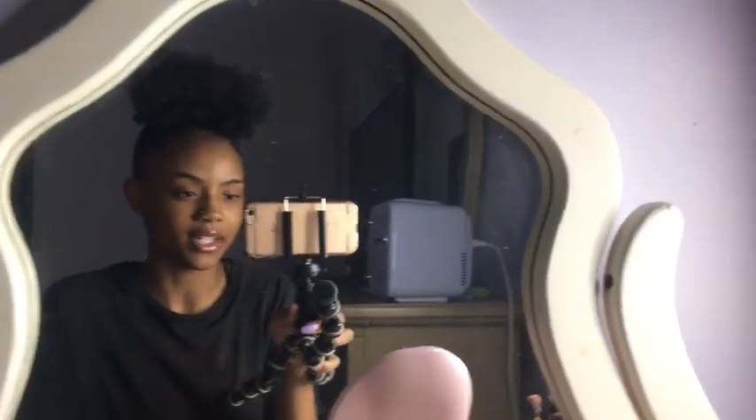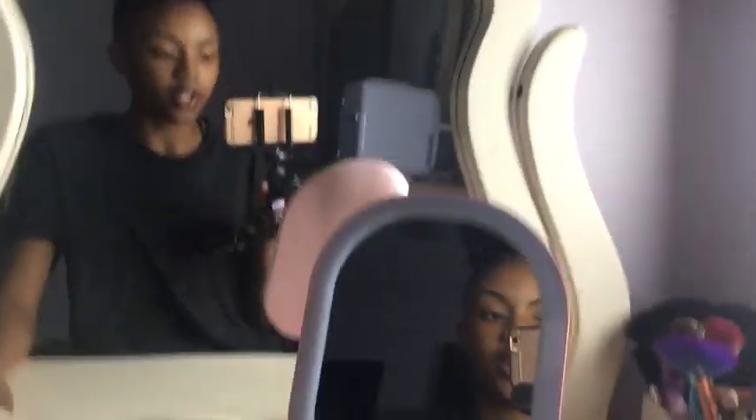First we're gonna start off with my vanity tabletop — well, my vanity in general — because I don't actually keep my makeup over here by my vanity, it's over there, which is like a big inconvenience, but it's the way that makes sense with how my room is set up. So I'm gonna show you guys my vanity and what's on it real quick. I know the shirt is huge on me, but ignore it.